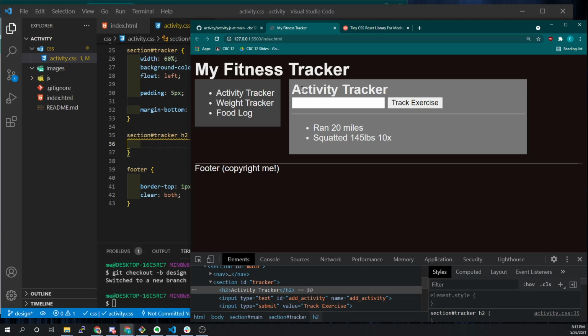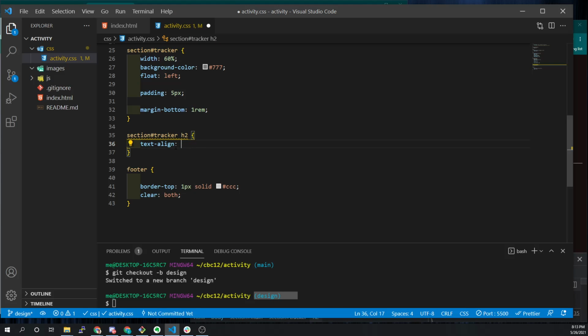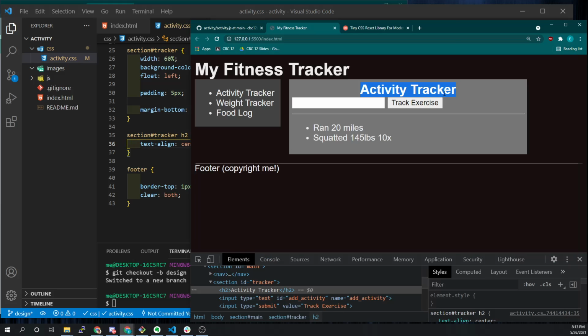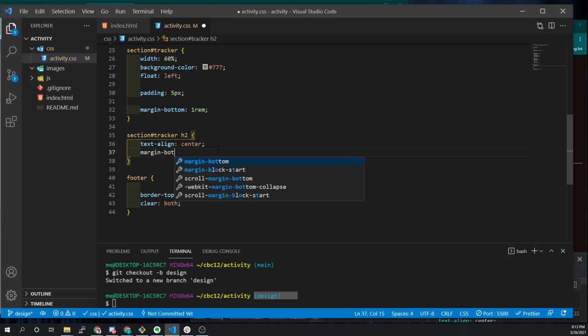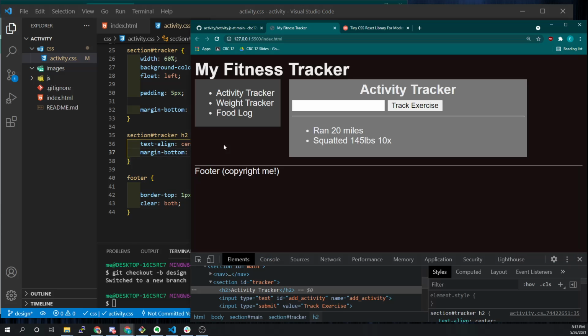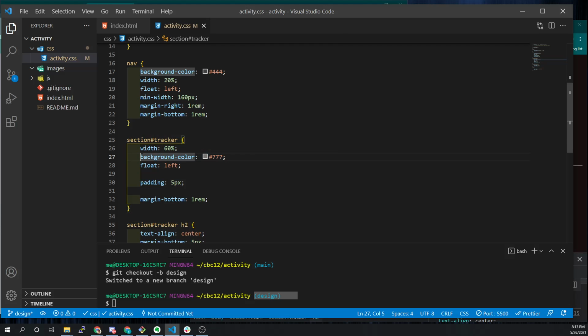And maybe we say, hey, this heading 2 that we have here, we actually want it to be text-align center. Right? We actually want it to be centered in the middle of this thing. And we want there to be margin-bottom 5px, right? Because it's too close to our little inputs here. So this is a pretty good layout, right? We've got the structure of a design here. And since we're done playing with some of this stuff, maybe I would come in here and I would take out the background color, right? Because we know we didn't like that color, but it was just there to help us visualize as we're moving boxes around.